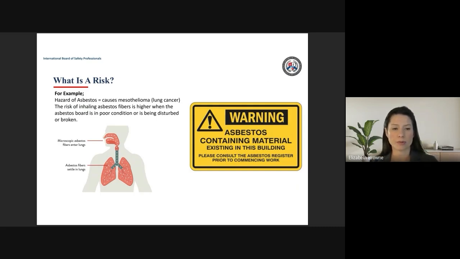then those asbestos fibers get settled into the lungs. They're at a microscopic level, so we can't even really see them with our eyes. But they're respirable, and the employee breathes them in. The fibers get settled into the lungs, and then our bodies see those asbestos fibers as foreign objects, and our bodies send an enzyme to the asbestos fibers to try to break them down, because it sees it as a foreign object that an enzyme should be able to break down, and then the body should be able to absorb. But unfortunately, that's not the case with asbestos.